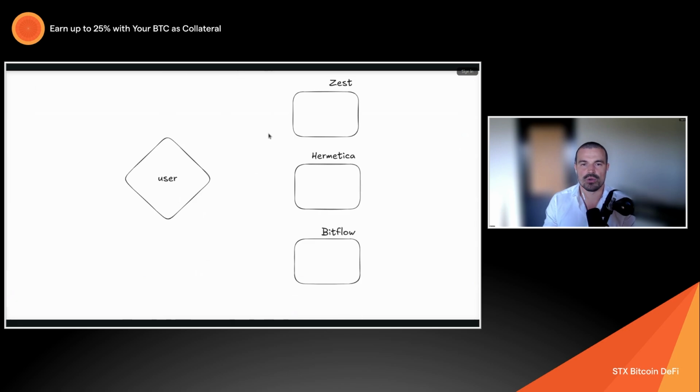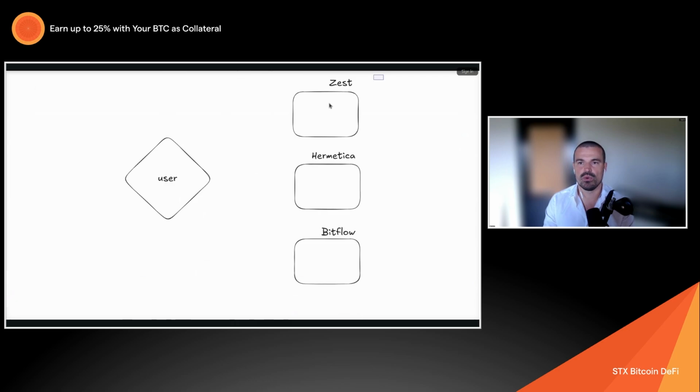So I'm going to go through this. It has 3 different steps. I'm going to go through every step one at a time. I'm going to show you how to do it on the actual protocol in real time, so you can get away from this conversation with the ability to do this as well. And also, importantly, do your own research, understand the risks, and then execute it if you so want to.